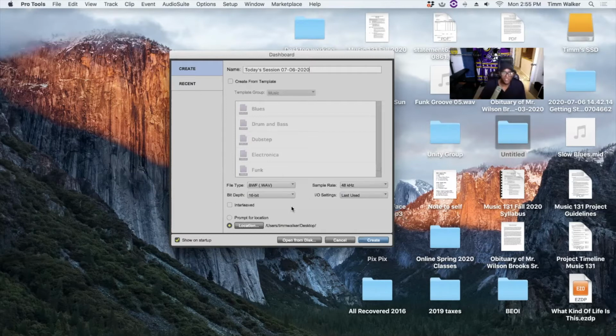Once we hit this, before I go any farther, I talked a little in the objectives about bit depth and sample rate.